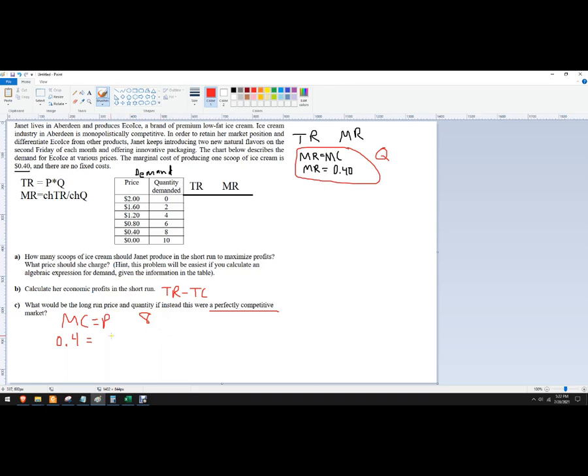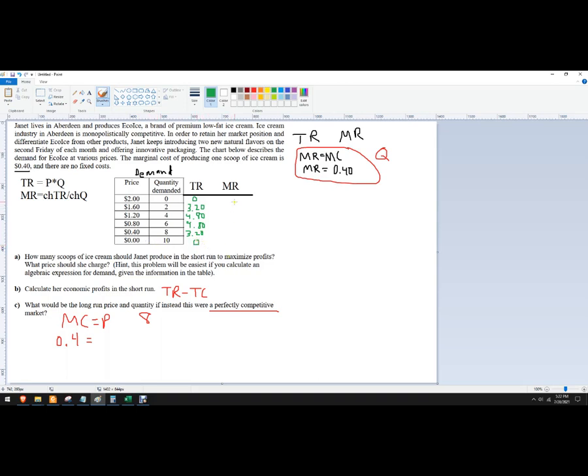Okay, so let's do the first part here. Let's do that in a different color. Total revenue, price times quantity, is 0. And hopefully I can do all this in my head. $3.20, $4.80, also $4.80, this one $3.20, and then this one doesn't make any sense. Giving it away for free, you'd make no revenue.